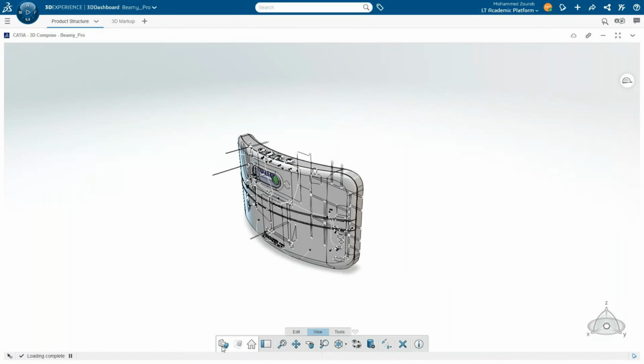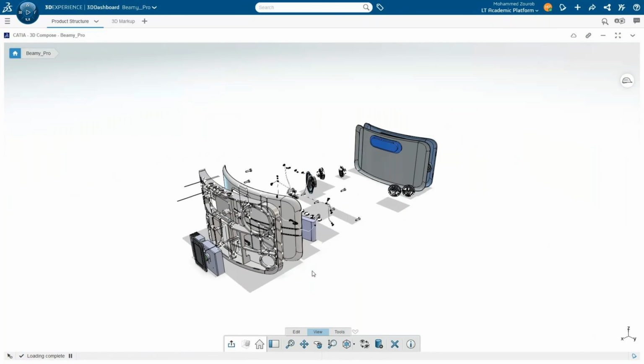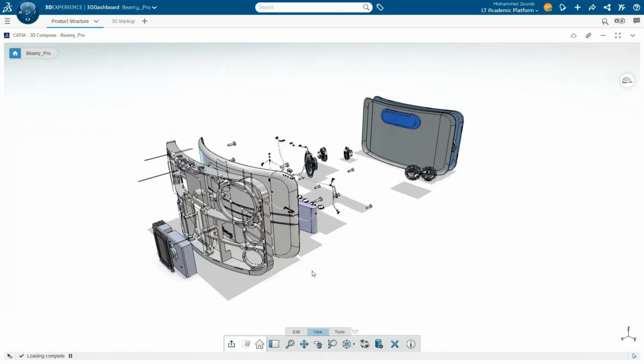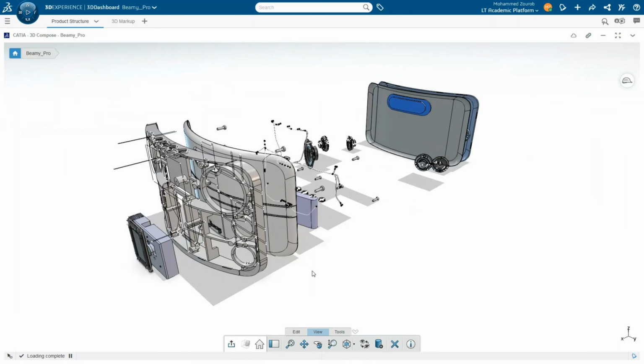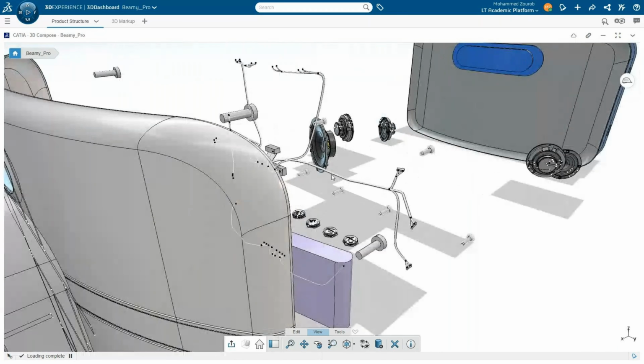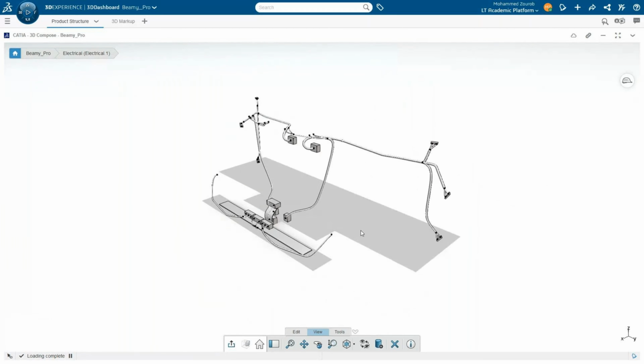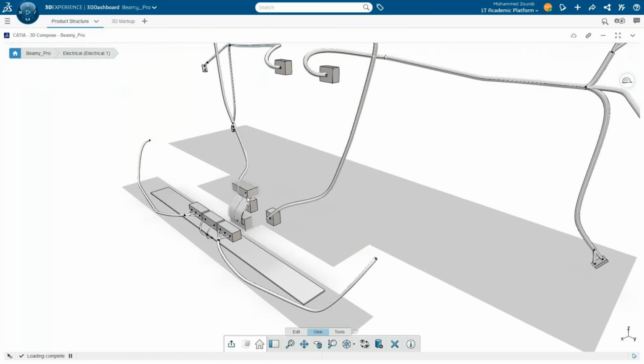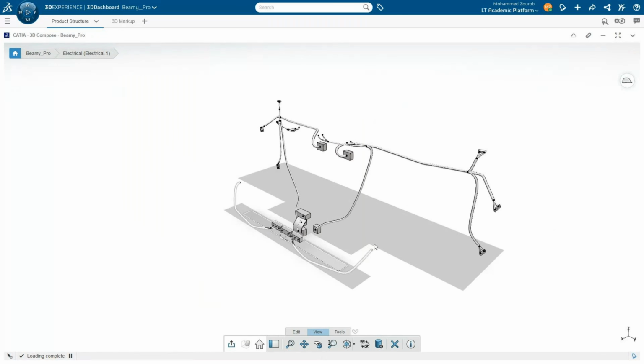Something I like to see, again, for people to view and understand products. I'm going to click here on edit structure, and you can see how it disassembles the assembly for me into smaller parts. And if I wish to look at, for example, this harness, I can double click, and now I am viewing this harness. So again, this is really the value of the platform.